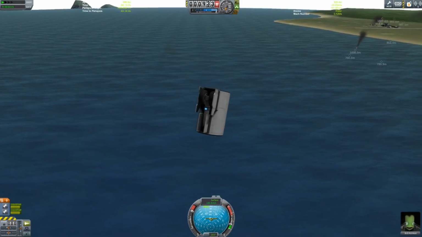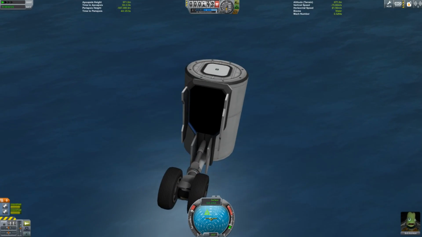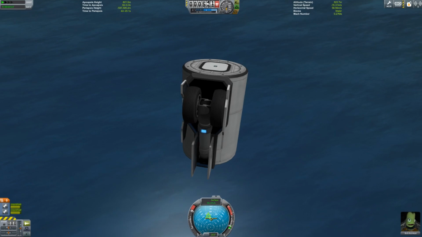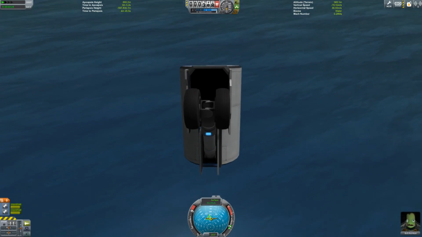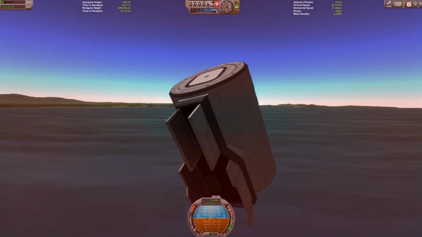Deploy our giant landing gear. Wow, does that clip on the door slightly? Hold on. Oh no, it clears it just barely. I thought that was clipping on the door. That's crazy. Okay, let's get out.